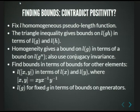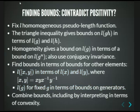By the way, those of us who knew mathematics, which is everybody on this, had the instinct that the thing to target is [x,y]. We try to show the length of [x,y] must be small, ideally zero. This was more or less understood independently by everyone because we do mathematics, we know these things. Also, you would fix the lengths of the generators as 1 and you want to bound L(g) for some g. So these are the two things.